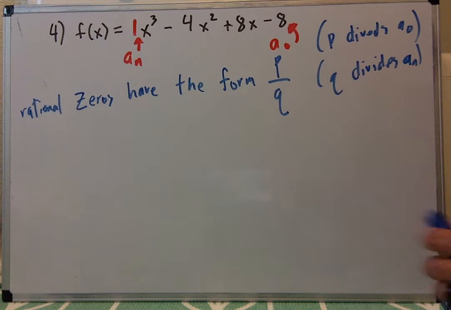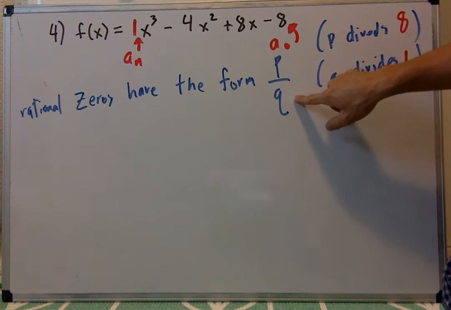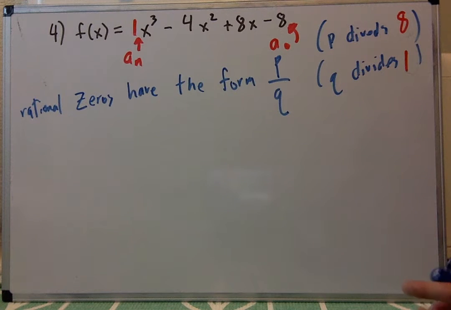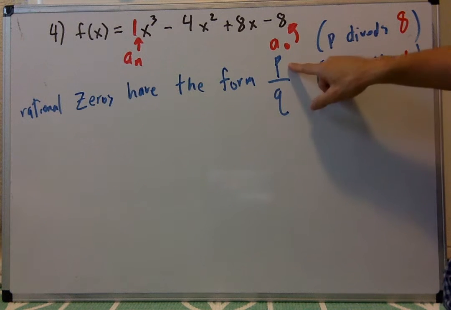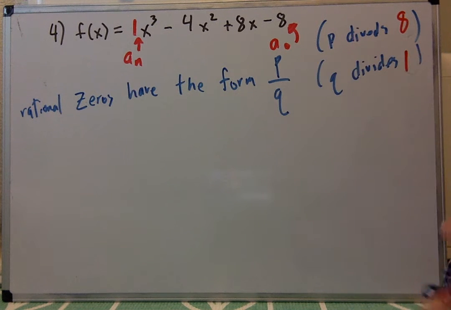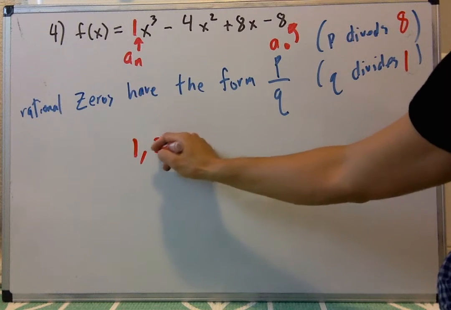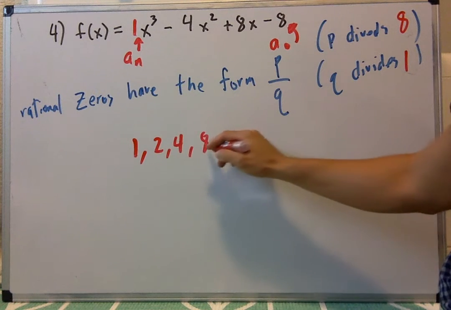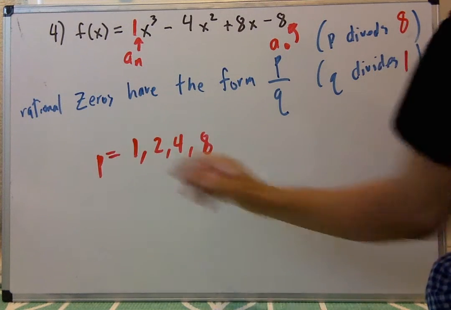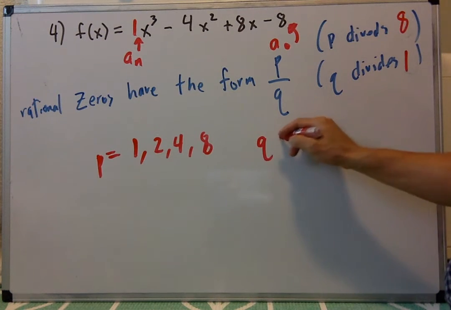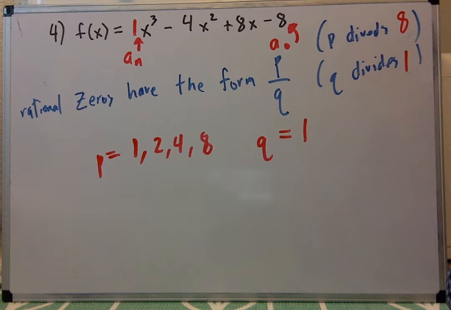Okay? So being more specific, that means in our case, p divides 8 and q divides 1. All right, so we're looking at things of the form p over q, where p divides 8, q divides 1. This is actually an easy one because q is 1. That makes it always just the whole number at the top, right? Okay, so let's look at the different possibilities. Let's just start with all the things that divide 8. Things that divide 8 are 1, 2, 4, and 8. So p could equal any of those numbers. Now q has to divide 1, so q is just equal to 1. That's the only possible thing it could be, right?